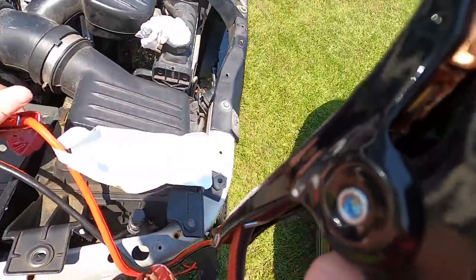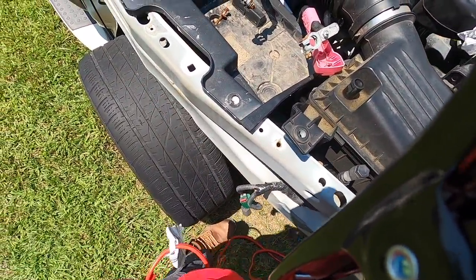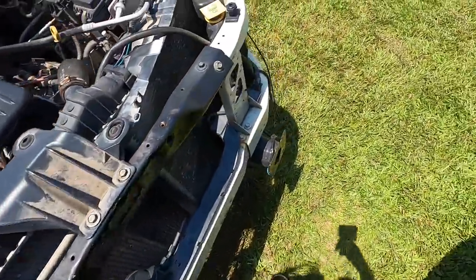You know, I thought maybe one of the ground cables were bad, and it could still be that. I don't know. We'll have to look and see. But oh well, that's it for this. Damn.